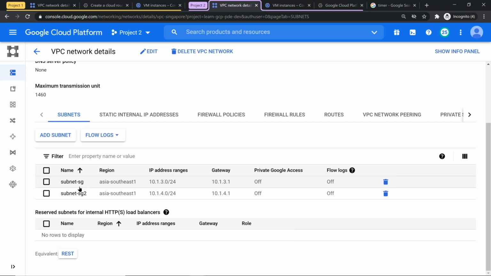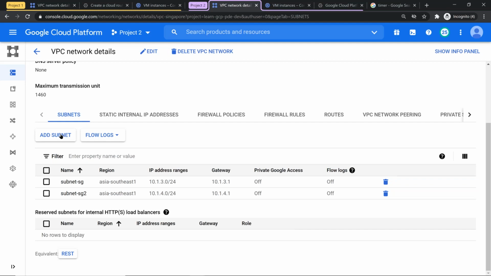Now, to answer Kumar's question, if you create a subnetwork in Hong Kong or maybe some other region, then you need to have basically another router. Then you have to do it. So n number of routers you may need to add. And this is how you do it in other clouds also. So new region, you add a new cloud router. It's a very standard one.